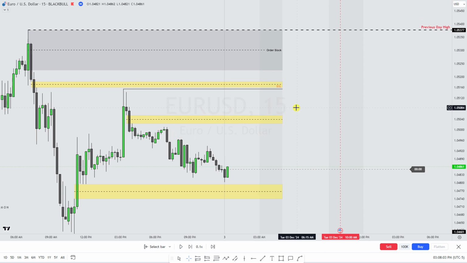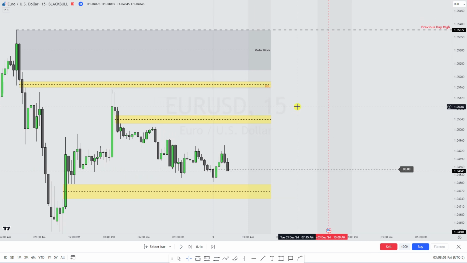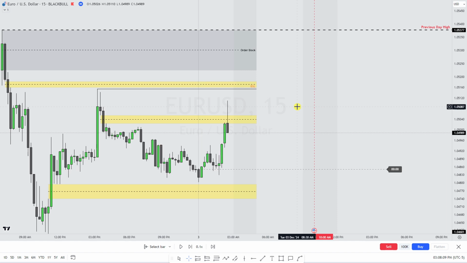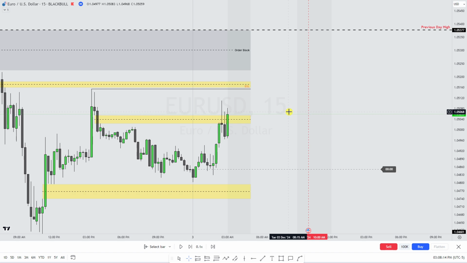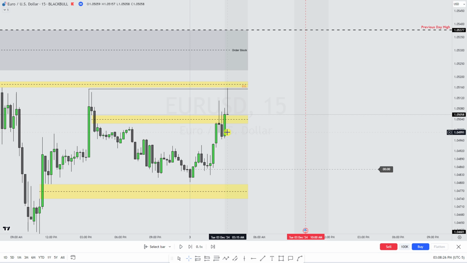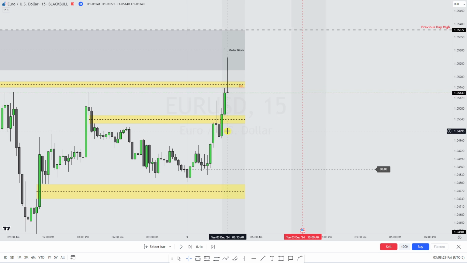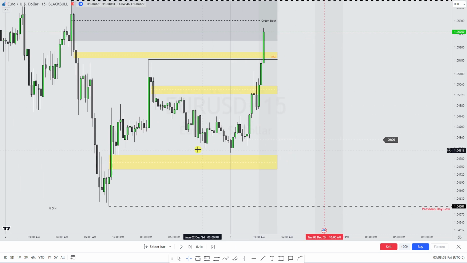So I'll just play the price forward into the London Open at 3 a.m. As you can see, we're already pushing beyond this fair value gap at the open of the 3 a.m. And as you can see, during this London Open, price started to push with momentum to the upside. But something to note from down here, you can see that we had this sell side liquidity taken out, and then we had this market structure shift.